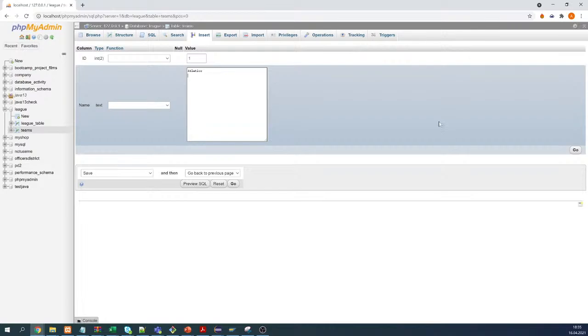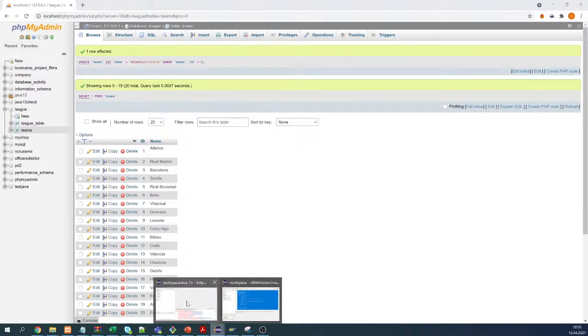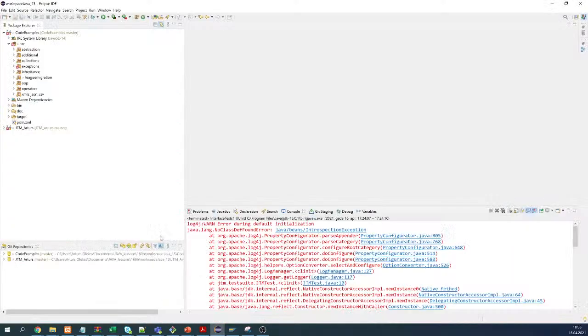So maybe I will create it here as well, and you will see how it looks, and basically how I recognized this issue. It's quite an interesting thing from a theory point of view to understand how to recognize such an issue.